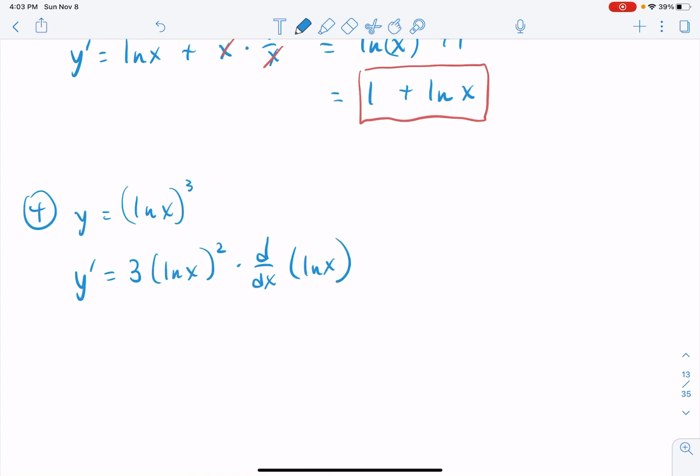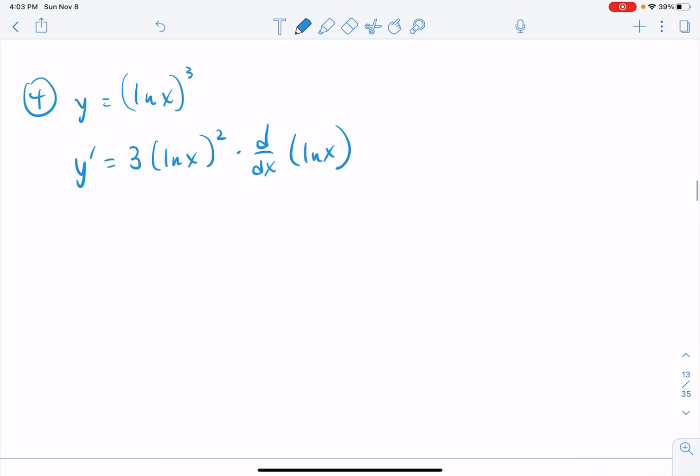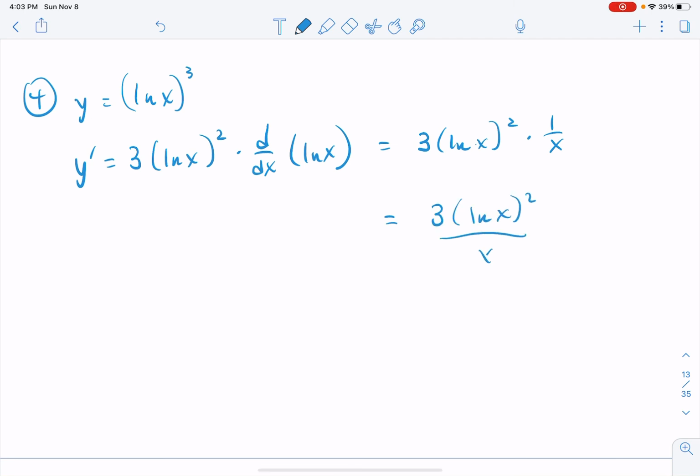The derivative of the natural log of x, it's almost as easy as the derivative of e to the x. It's 1 over x. Why was I about to pull out a different color of crayon? I don't know. So I've got 3 natural log of x quantity squared times 1 over x. Make that look prettier. Okay. And then, of course, I can just put this x down here in the bottom of this thing. Make it look even nicer. So 3 natural log of x quantity squared, all of this over x.